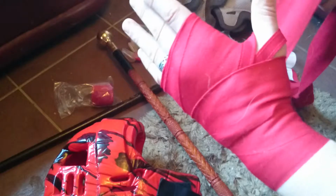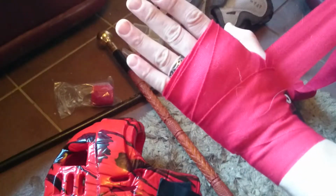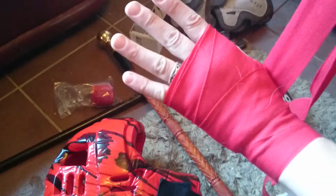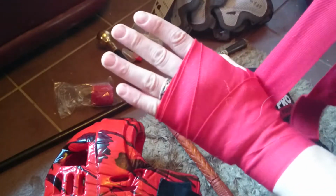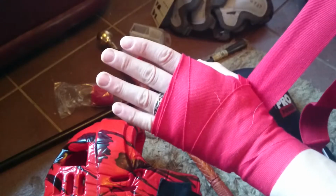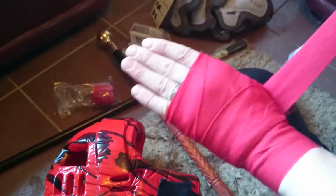Now once you've gone across the hand, it makes sense to try and stop it from slipping back, to come up into the fingers. Now some people use all 3 fingers. Again, I've never felt a need to do that. In the 25 years I've been doing this, it's never been an issue. I've never had any problems with it. So I'm just going to do the middle finger. So it comes up from the joint.